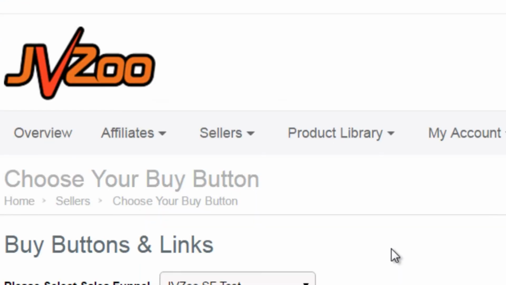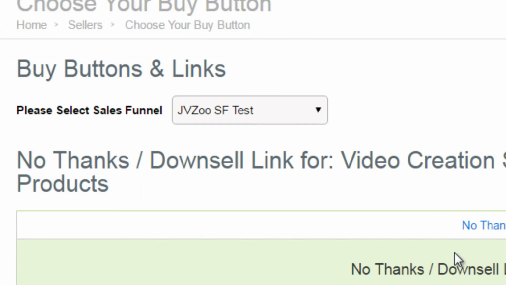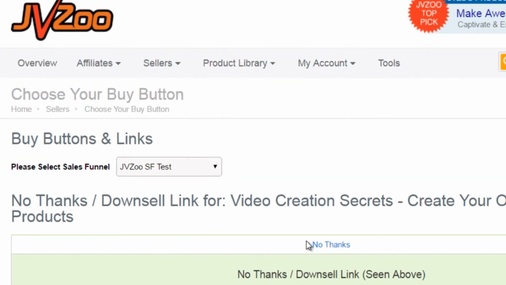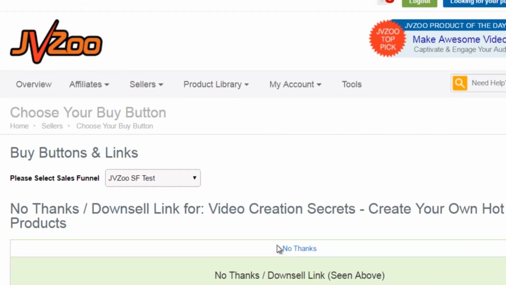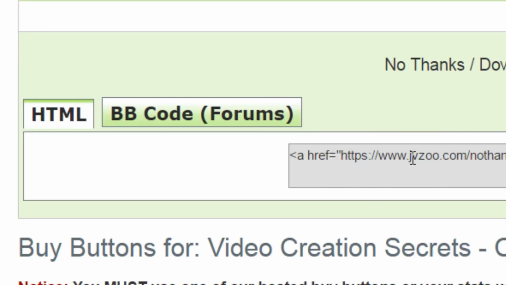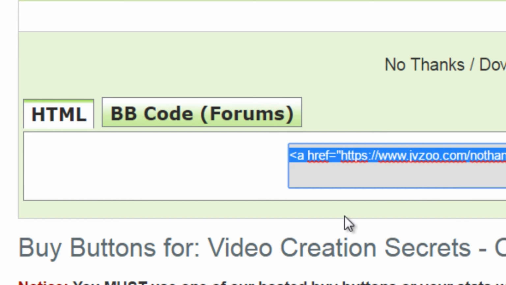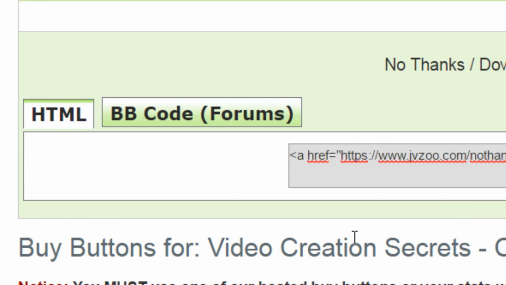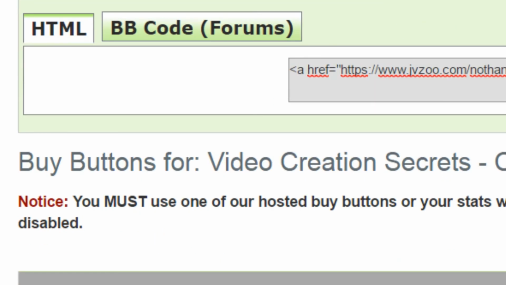Like I said earlier, every product has a no thanks link and a buy button. Because this is one-time offer 1, the no thanks link is going to appear somewhere on the bottom of the page, so you can grab the code, copy it, and add that to the bottom of your OTO 1 sales page.